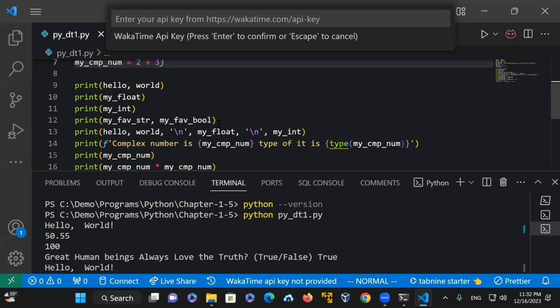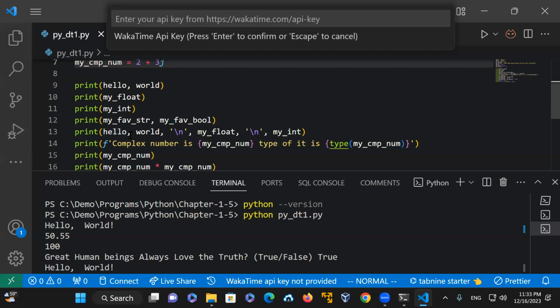But when concatenating, you cannot concatenate an integer with a string or a string with a boolean. Data types that are close, like integer and float, can be concatenated. So you have to convert them, and I'll show you how to convert it.